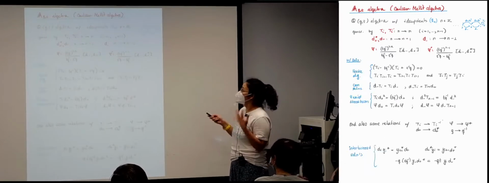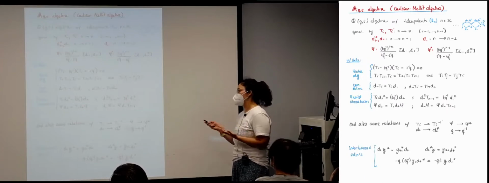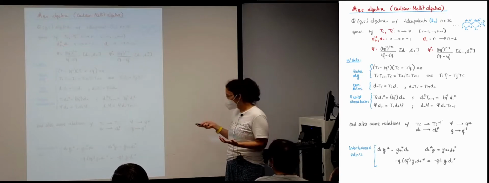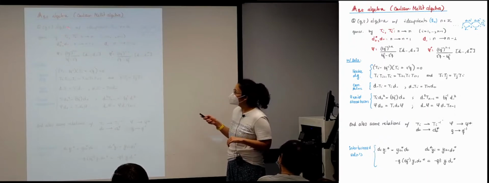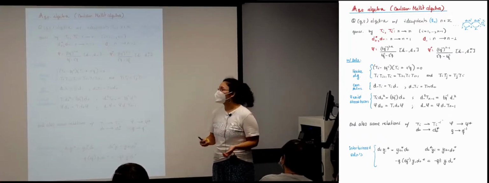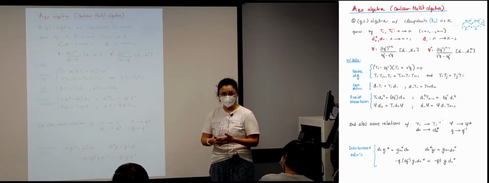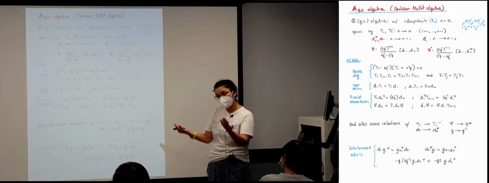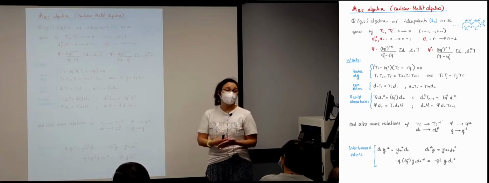Okay, now this A_{q,t} algebra has a slew of relations. I'm not going to spend any time telling you what the relations are. If you just look at them, they're really not particularly helpful. The key point here, though, is that the A_{q,t} algebra is essentially two copies of an affine Hecke algebra, right? And the point is that you take these two copies of an affine Hecke algebra and you glue them together. You add some extra relations that tell you, okay, I have these generators of the affine Hecke algebra, I have these other generators of the affine Hecke algebra, and I add some relations to make them interact in some very specific way.